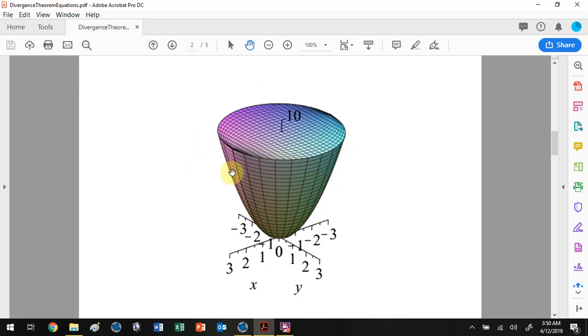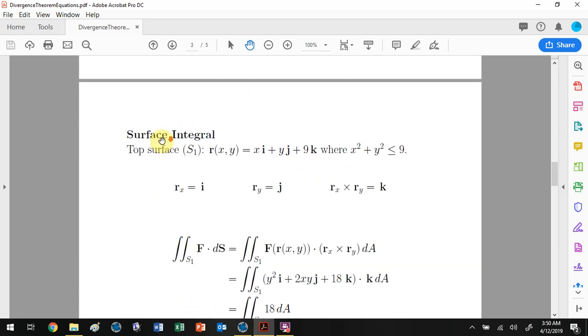Nonetheless, the outside normal vector is going to be a downward normal because it's going to have a negative z component, because it'll be pointing slightly down. So the top one's going to be pointing up, and the sides are going to be pointing down when we look at the normal vectors. All right, so let's do this piece by piece. Let's look at the top surface and go from there.